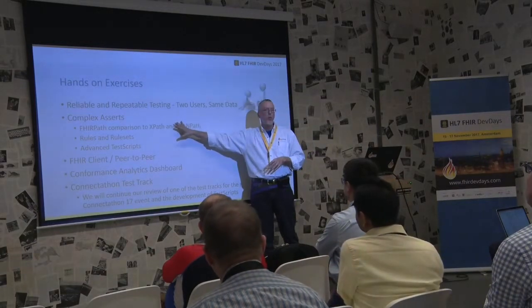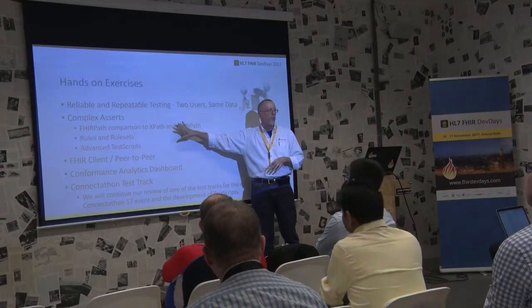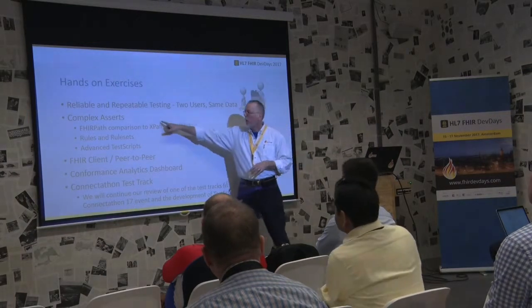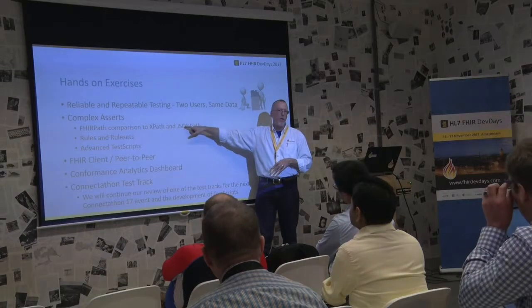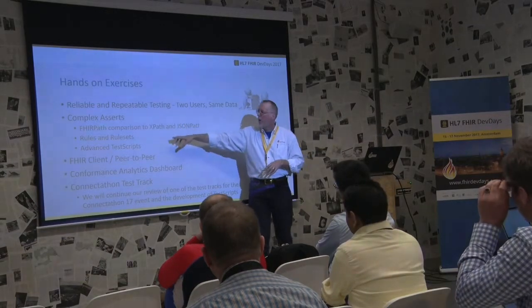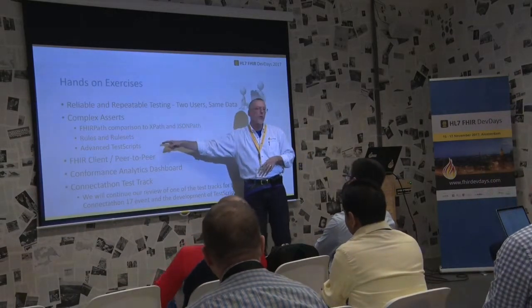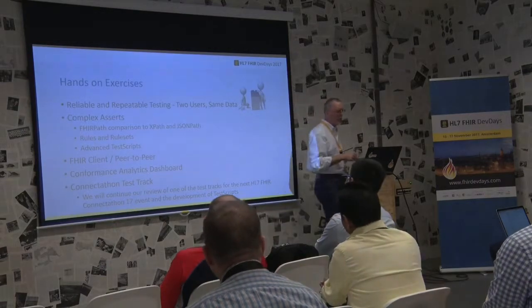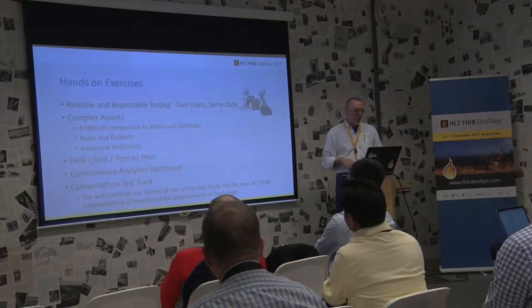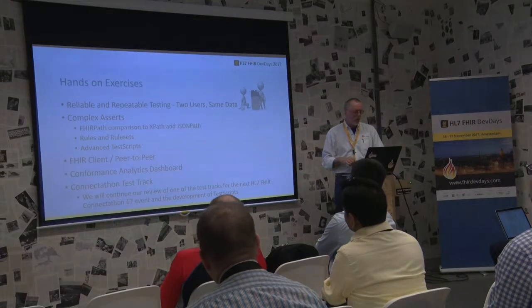So these are all test scripts that I've fielded in Touchstone for this class, where I've implemented comparisons of XPath versus JSONPath, rules and rule sets. The advanced test scripts are already out there available for you to play with. I've got some FHIR Client peer-to-peer testing and so forth.